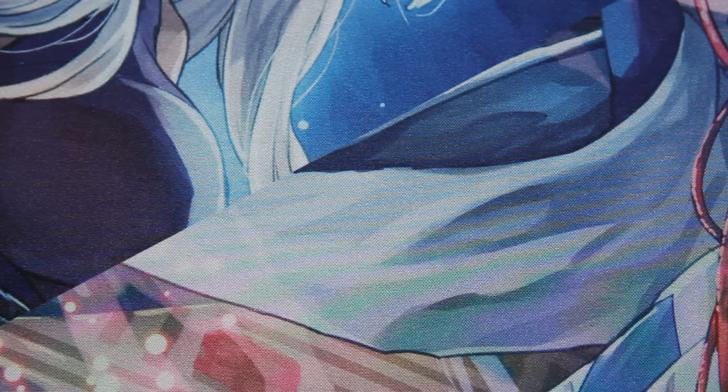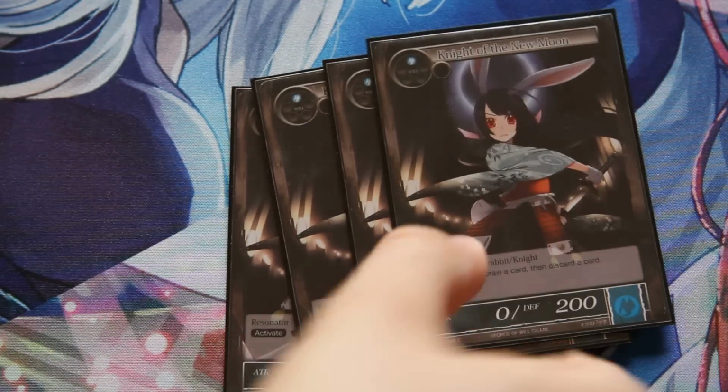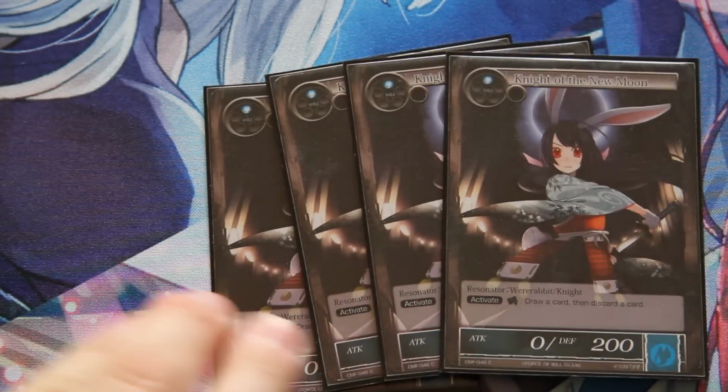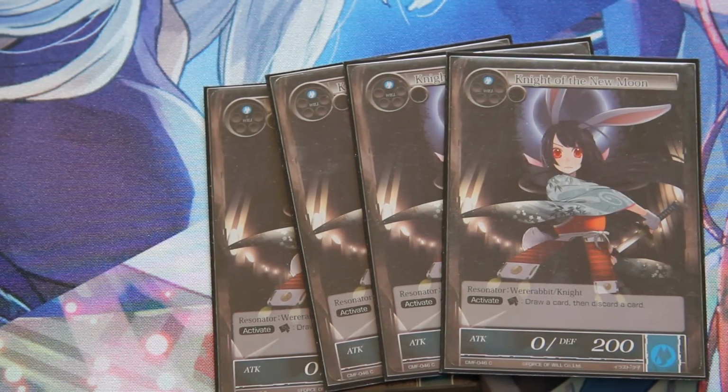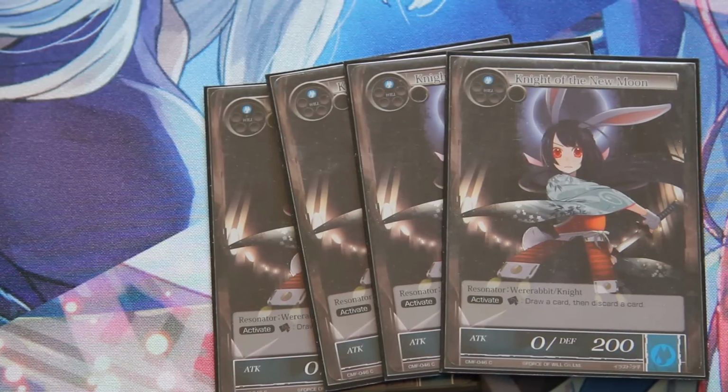How do we get our Yamatas and whatnot into the graveyard? We have a plethora of discard opportunities. So we have 4 Knight of the New Moon. It's a 0/200, it's not really that great, but its activated ability is tap, draw a card, then discard a card. So if you have Yamata in your hand, you just want to get him out of there.